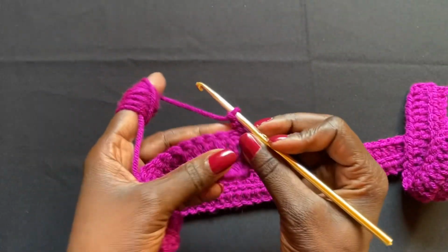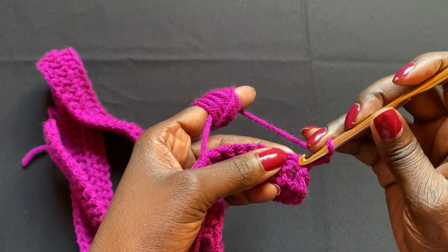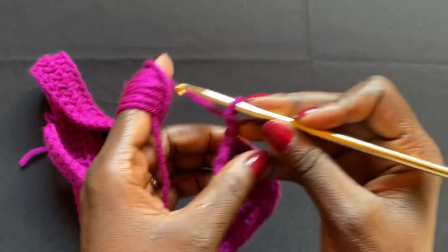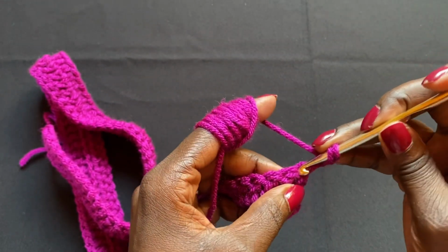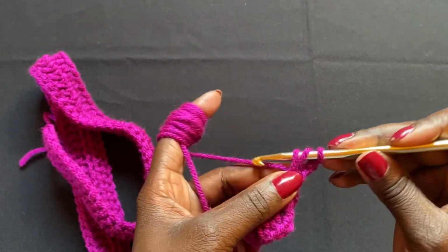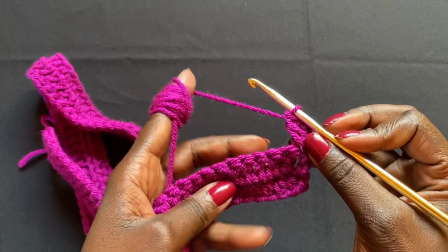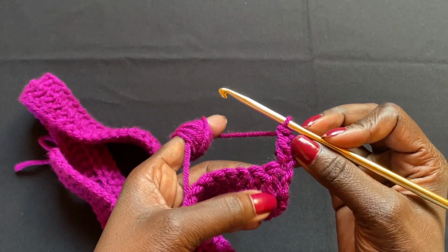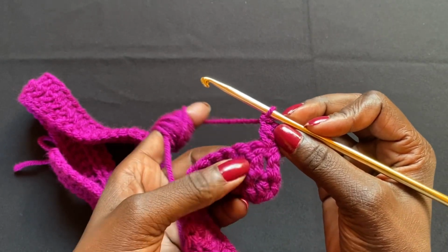And in the very first stitch right here, right after our chain 2, I just want to make sure I did chain 2. So we're going to go ahead and do a double crochet going through both loops there, like that. Okay, and then now we're going to do a front post double crochet right on this stitch here. So this is the second stitch, this is the first, this is the second.